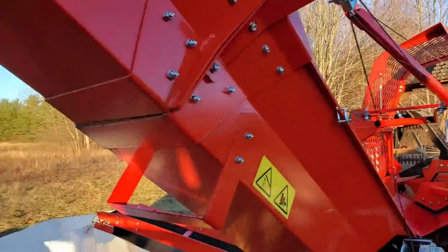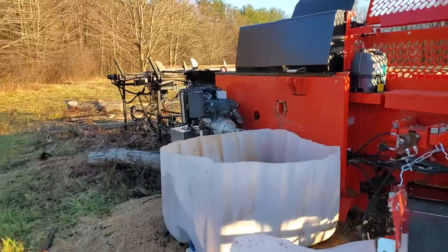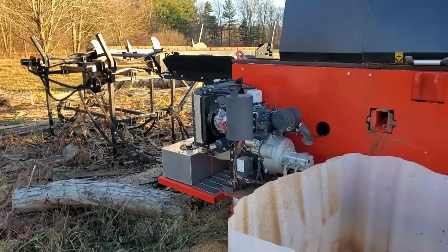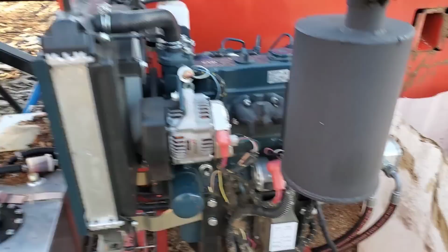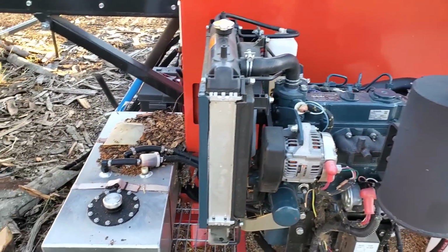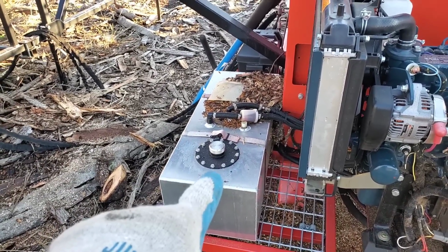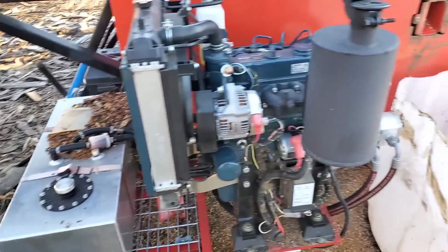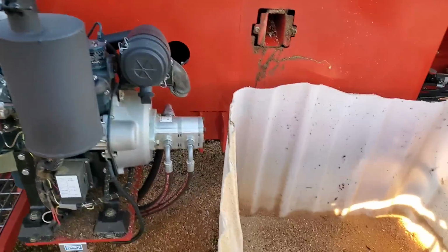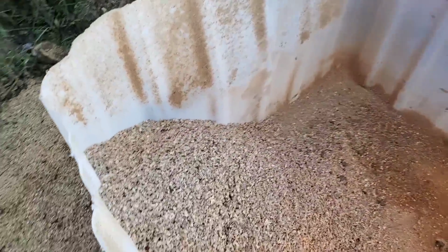This has been an easy starting, smooth running diesel. This is a Kubota 25 horse. It has been very fuel efficient. In my previous video, I showed how much wood I made on a 5 gallon can of diesel. And that has been a very big surprise, especially with the cost of fuel these days.